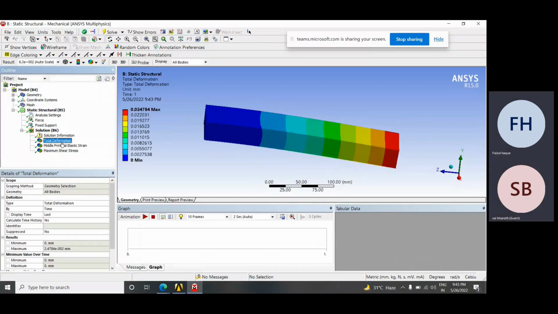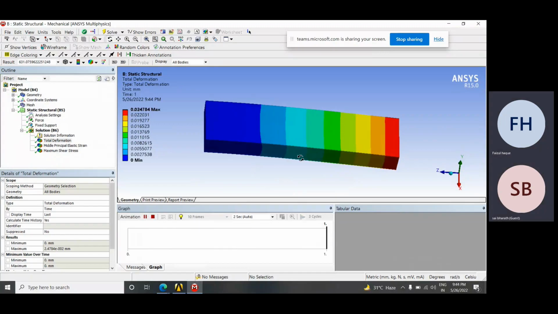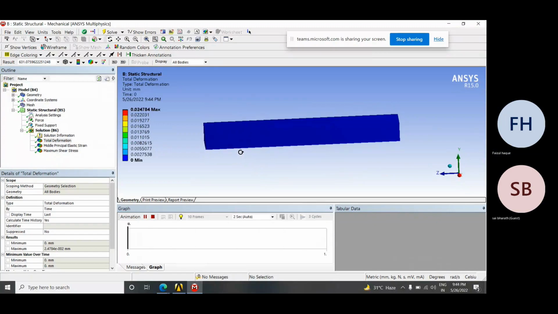Moreover, if we select this total deformation option, below the print preview we can see the graph option, and below this graph option we see the animation option. If we just play this animation, we can see how the figure is moving.